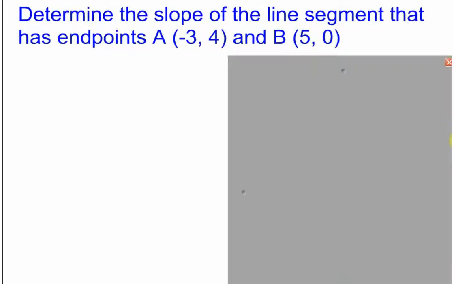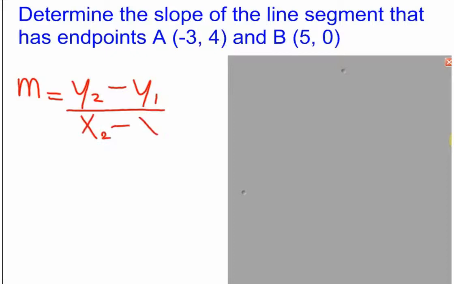But what if we didn't want to make the graph? We wanted a faster, more efficient way than having to get out a piece of graph paper, draw the axes, plot the dots, and go through all that stuff. Well, there is. Here's the other way to find slope. The y coordinate of the second ordered pair minus the y coordinate of the first ordered pair, divided by the x coordinate of the second ordered pair minus the x coordinate of the first ordered pair.